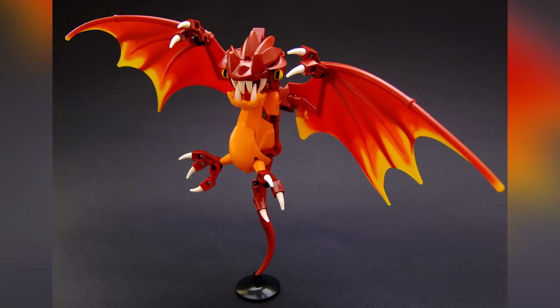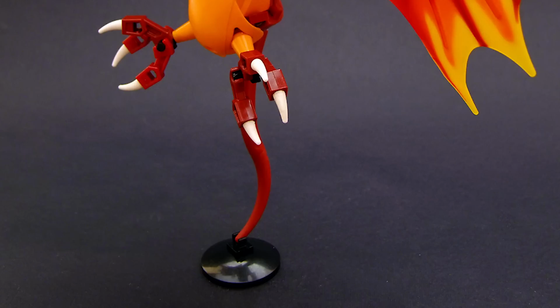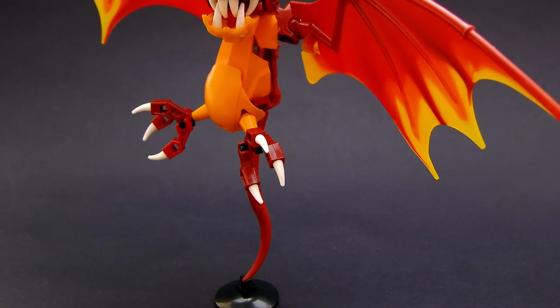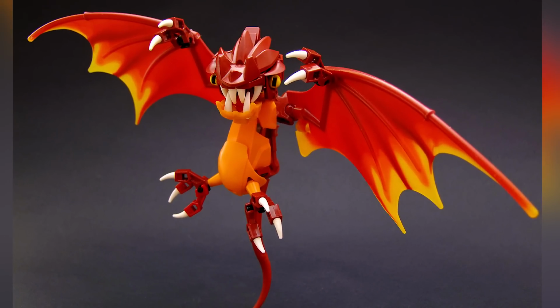This is just one of so many awesome builds that we get from Djokson. The title of this one is called Flight of the Frumblegogg, and I don't know if I've seen such an excellently animated creature at such a small scale. You can see how it stands up. It's just clipped in at the very tip of the tail on that tiny little dish piece at the bottom, and this probably has to be perfectly balanced, like maybe a stack of stones, in order for it to be in this position.